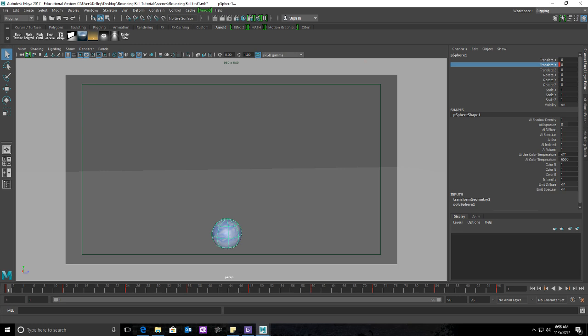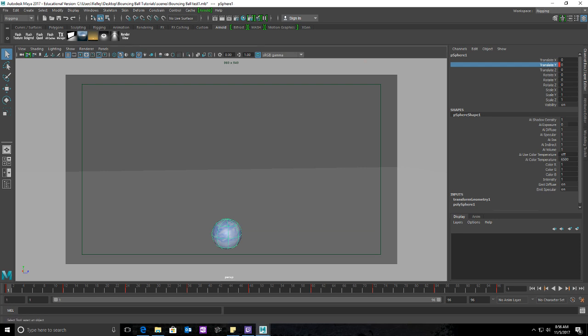It can indicate the material that the object is made out of. It can emphasize the speed of the movement or anything like that. Impact, it shows impact. So there's a lot of reasons that you would want to squash and stretch your ball. So I'm going to start here at the beginning.